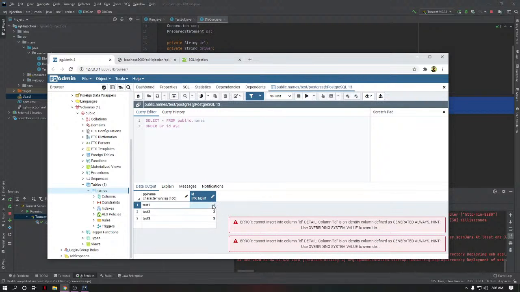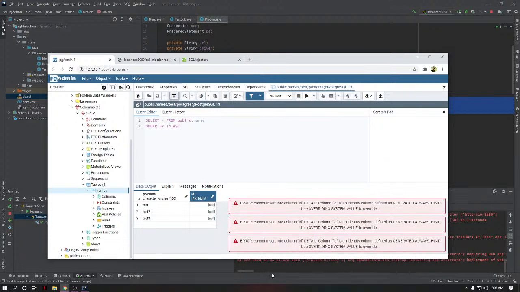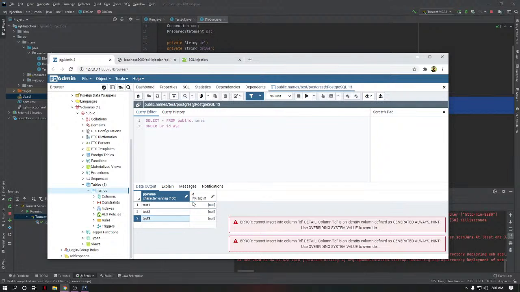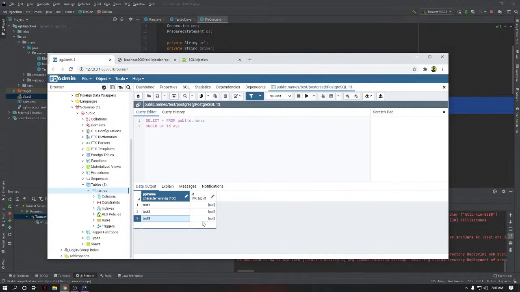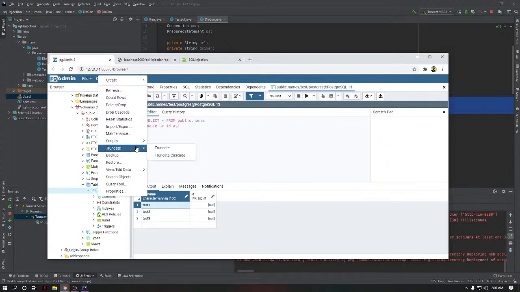So I just need to delete this. It's not working. Never mind, no problem. So I just input it like this.